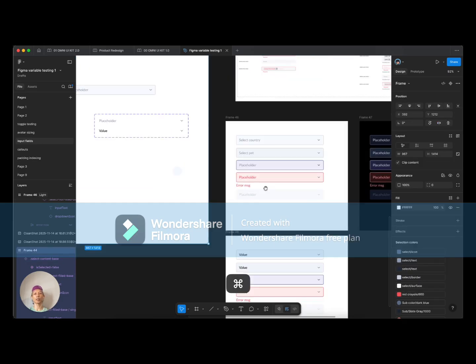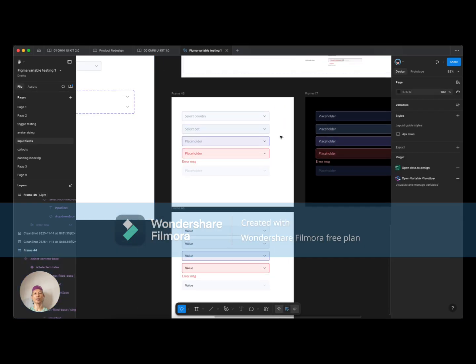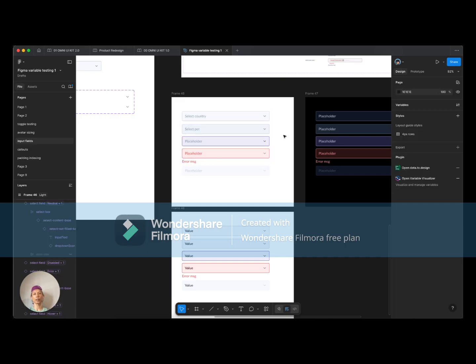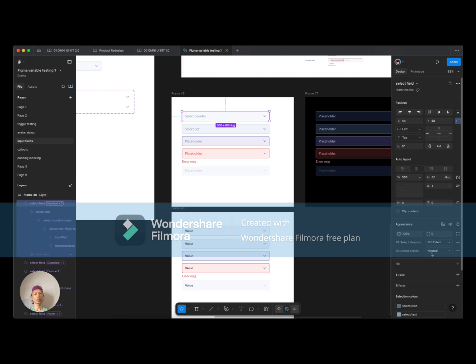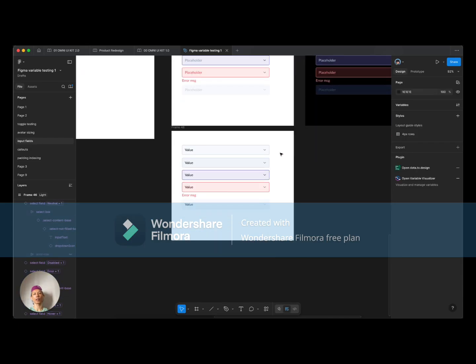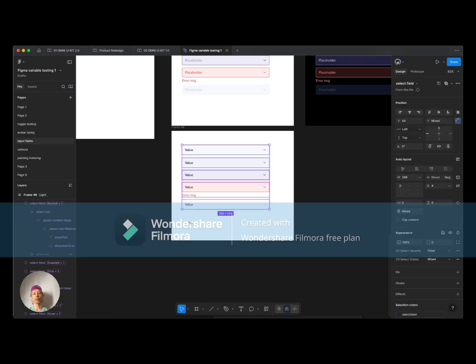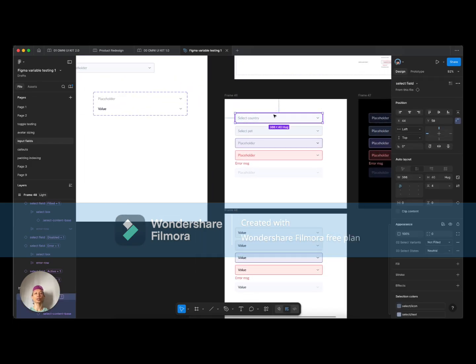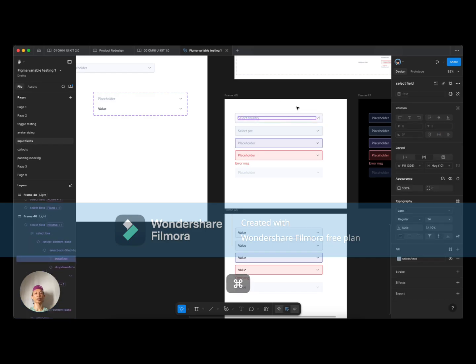Okay, before I get to this, now we actually have the property up and running, right? We have the unselected unfilled state, where I can change the different states by using this appearance: the default, the neutral, the hover, the active, the error, and the disabled. And then we will have the same set of states for the filled one. Right, so now we are talking about being able to change the property.